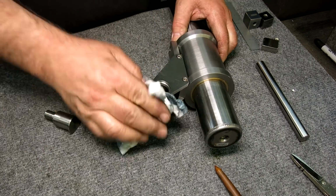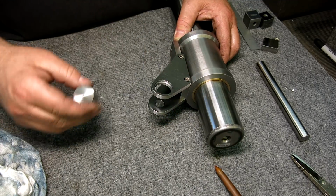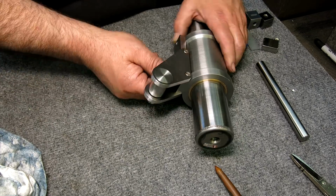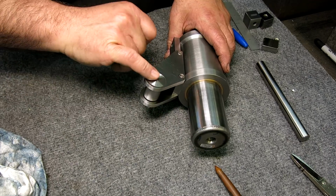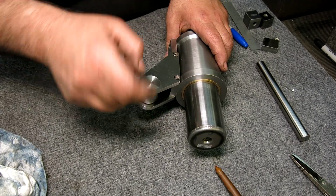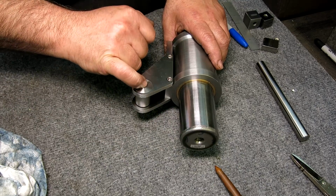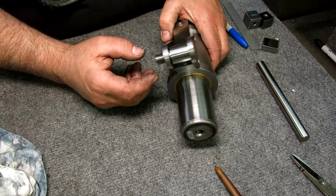Theoretically, this should go through here. Crud out of there. All right, that's the idea. It's got a teeny little, I'll slap that off of there. It's got a little tiny little pip. I can just barely feel it.